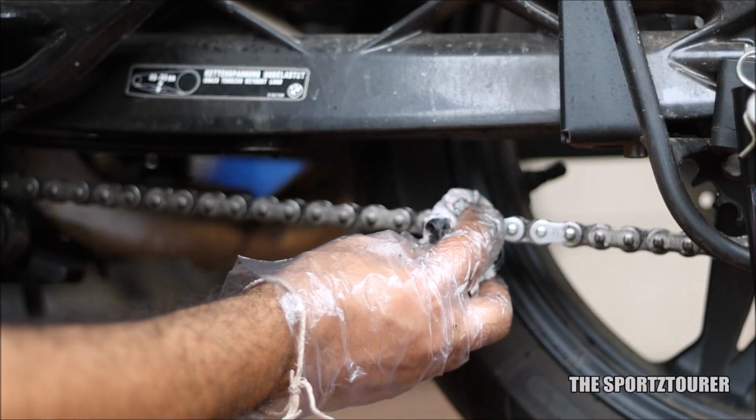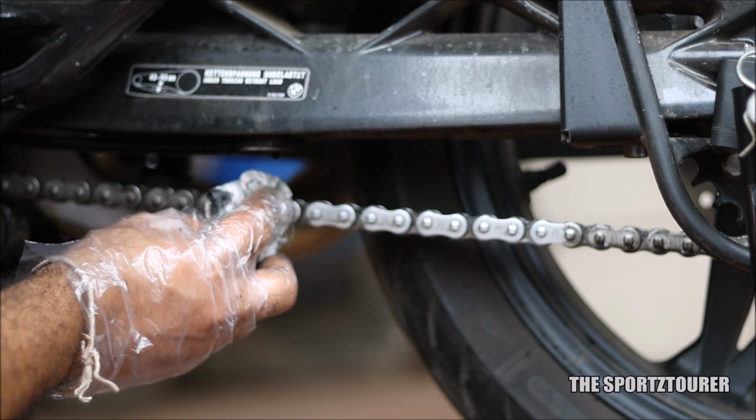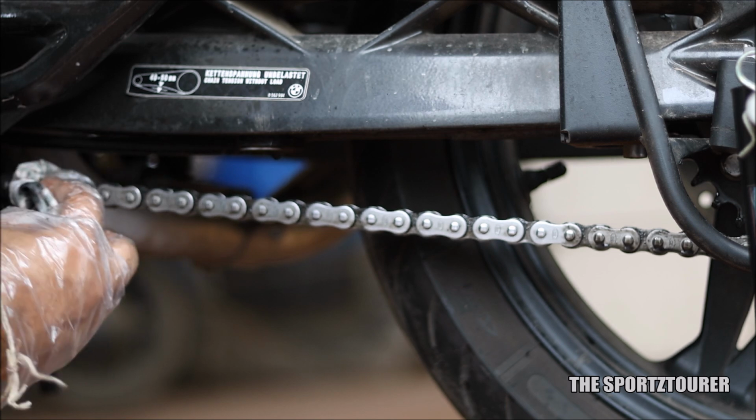Considering this has to be done every 500 to 1000 kilometers, I took things in my hand, and this is the third time I am doing the drive chain maintenance on the G310R, where I have noted and added some additional points and tricks to make this easier for everyone.